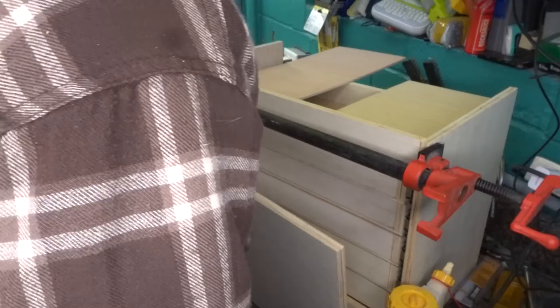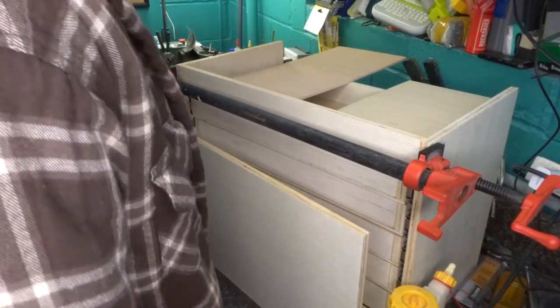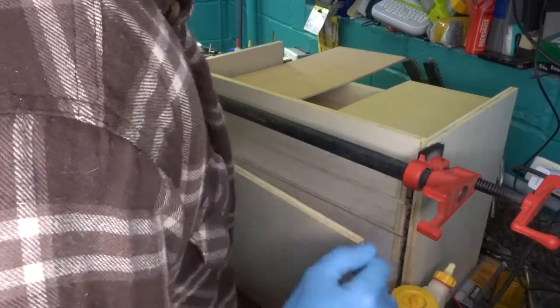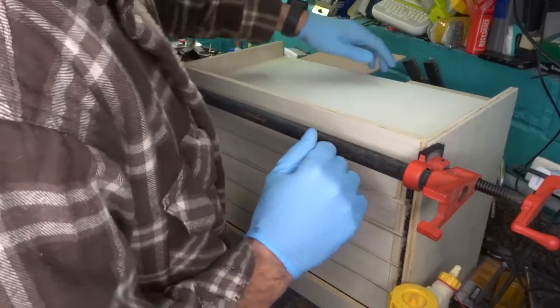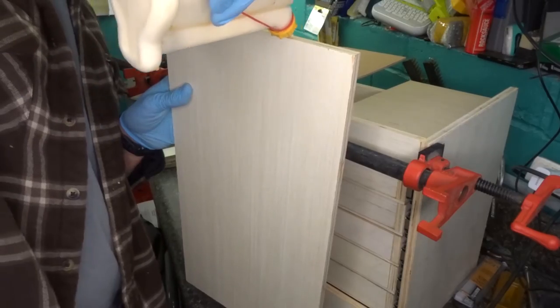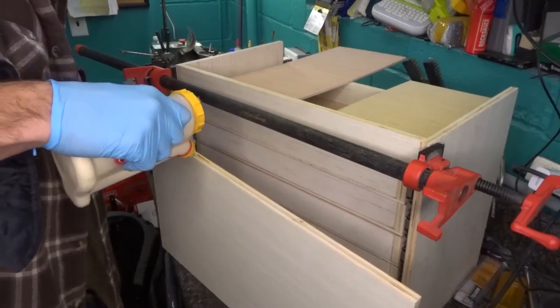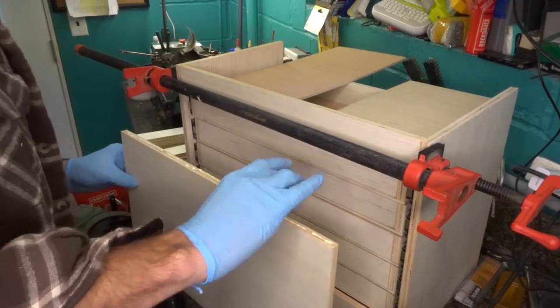Thinking I can just put some glue on this board here, stick it in there, and then clamp the back. And I think that might hold. I might even pull this off and scoot it back a little bit so that I can clamp this side and this side, maybe. The side's already on it. Probably should have done this before I did this. But you live, you learn. I'm not going for glamour shots here though. Just gonna put some glue down the side, across the front here, and then down this side. Like so.